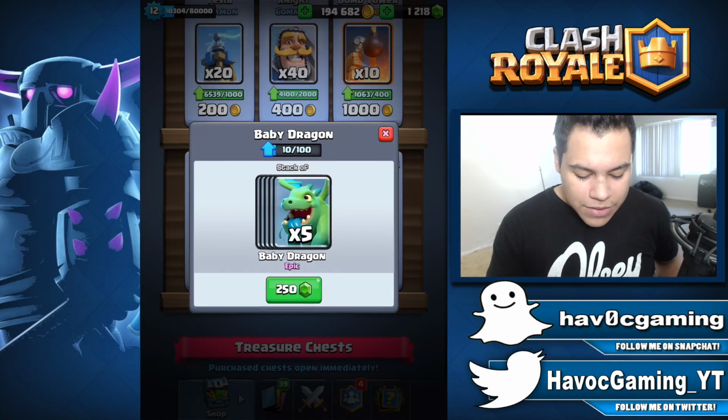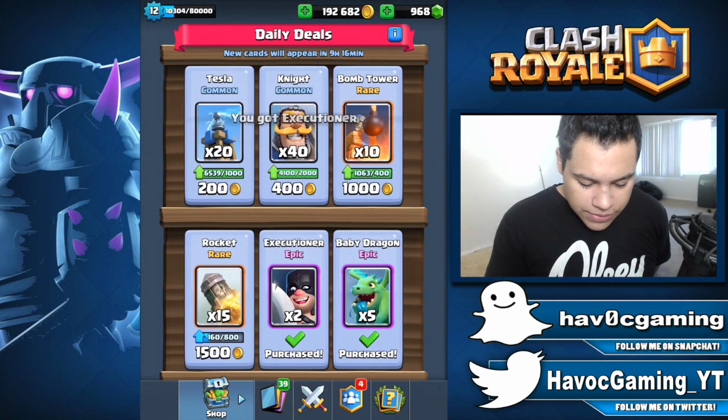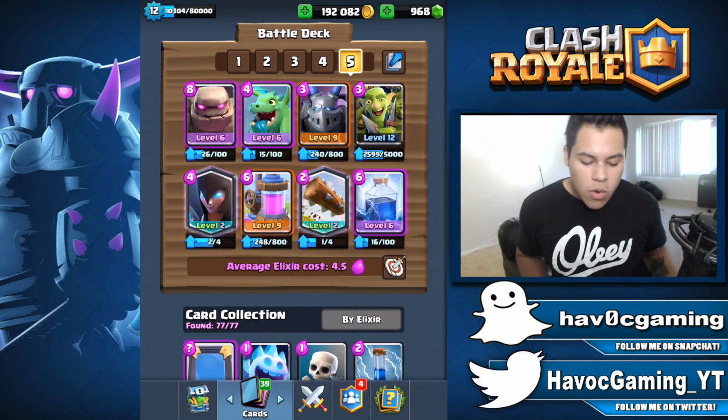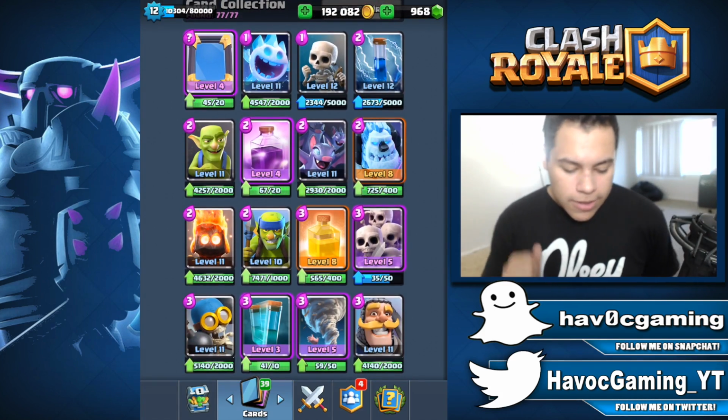So yeah, let's just go ahead and buy this pack right here, Baby Dragon. Let's buy all the Executioners, and I'm going to have to go with the Knights as well, the Teslas, and that's about it. So, we have a lot of gold, and we have a lot of cards that need to be upgraded, so let's go on an upgrading spree.